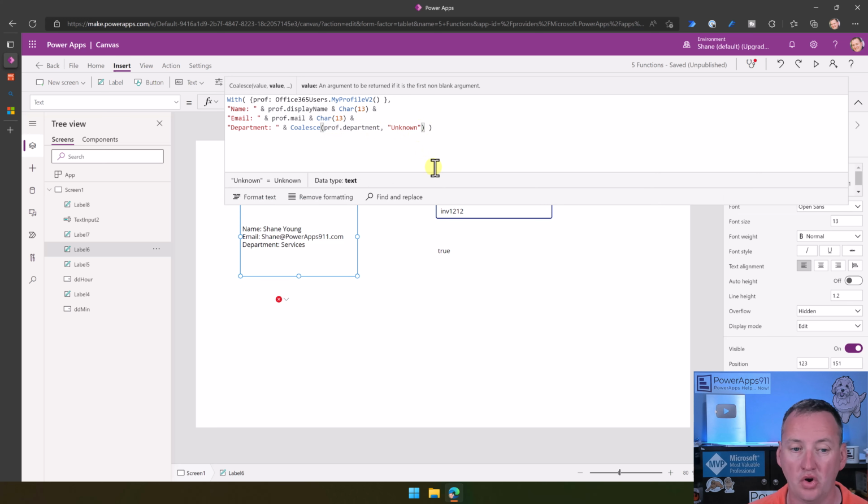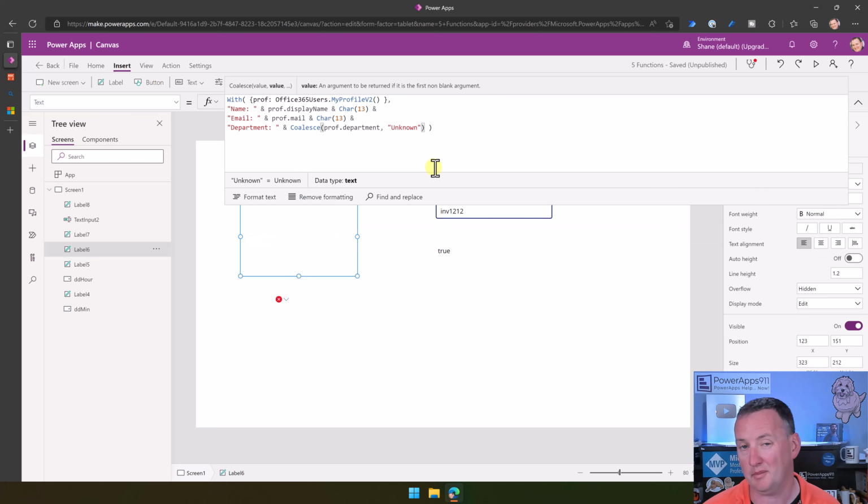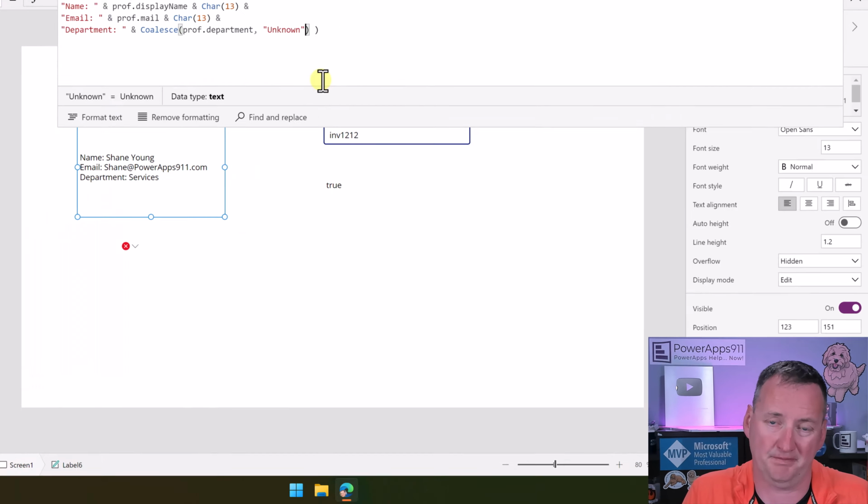And with Coalesce, you can also have more. So if you need to do 2 or 3 checks, you just start adding commas. Neat fun fact, Coalesce is one of the very few functions that works the same in PowerApps and Power Automate, the future of PowerFX, when one day we'll have one language between the two. But there you go, Coalesce, another one that solves some of those itches where you're probably writing if statements today. You could probably do it with a Coalesce, get the same result, less code to write, makes you happier. So there you go.